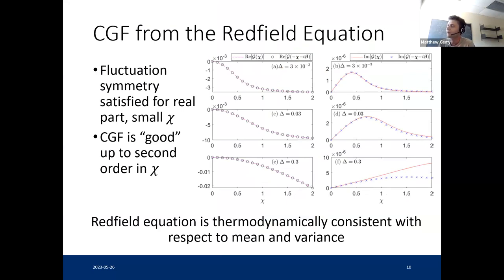One other thing I wanted to quickly mention is that when we do the same full counting statistics using full Redfield, so without that approximation, while it's true we do see violations of the fluctuation symmetry, as seen here with these deviations, for one thing, it does seem to always be satisfied for the real part, and also for the imaginary part for small values of the counting field χ. So in other words, the generating function is thermodynamically consistent, it's good at least up to the second order in χ. If you're familiar with full counting statistics, up to the second derivatives of this function shouldn't necessarily manifestly demonstrate any violations of the second law of thermodynamics. So the mean and the variance, everything should be thermodynamically consistent with respect to those.